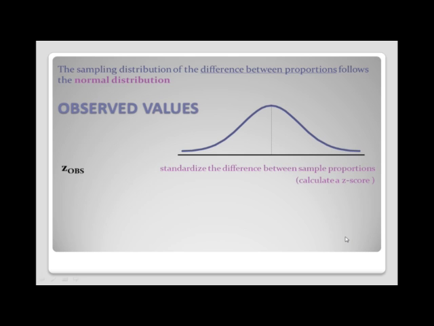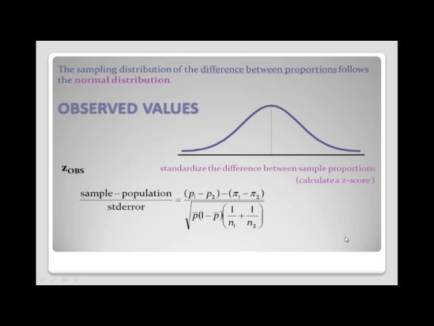So that's step 1. We need to move into step 2, and hopefully you're getting familiar with calculating the test statistics. We need observed values and critical values. One of the observed values we need is Z observed. Hopefully you remember that for proportion tests, we're going to use the normal distribution. So we would have to calculate the Z-score.